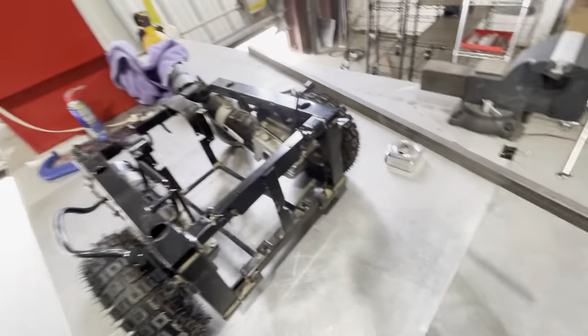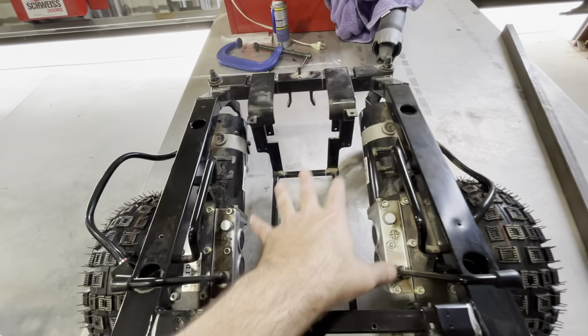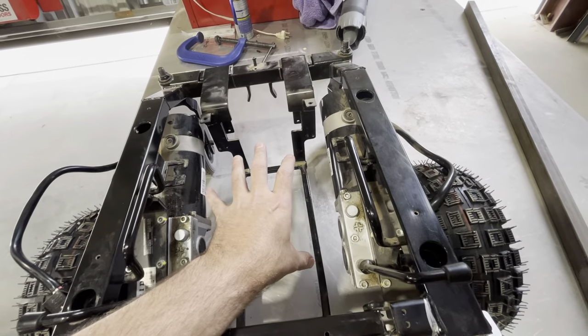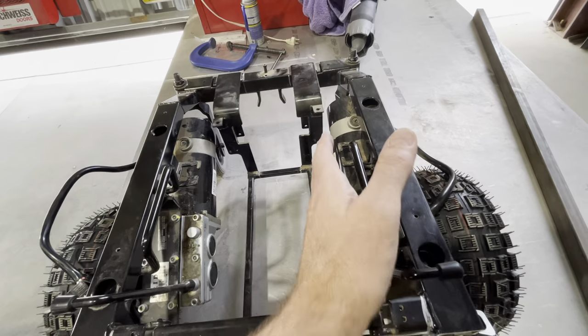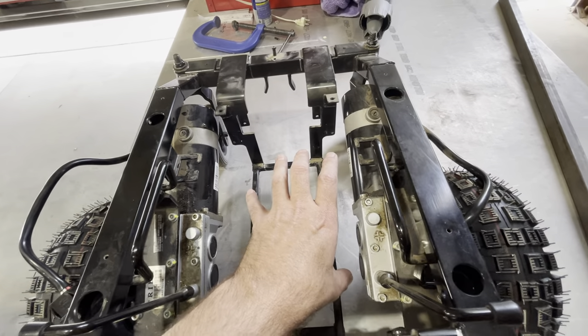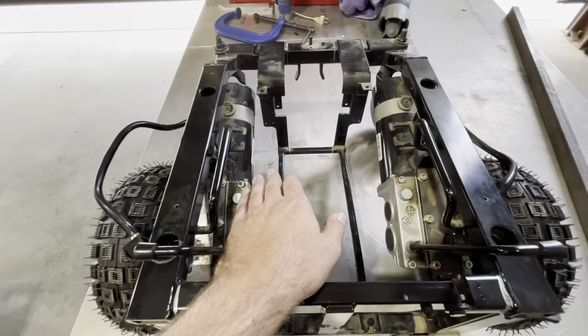Right now this is too narrow. The wheel does fit in here, but I need to have a mechanism in here — a little tray that's gonna hold the wheel — and I'm gonna have a linear actuator that's gonna pull up and lock that tray in place. I need a little more lateral room here, left to right.